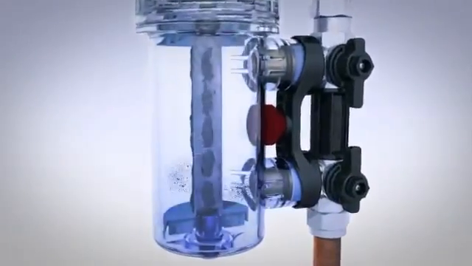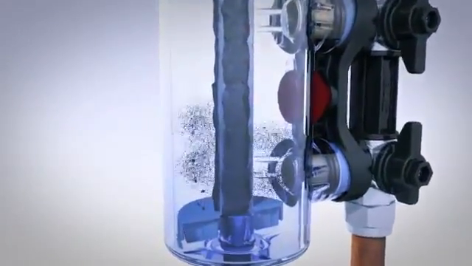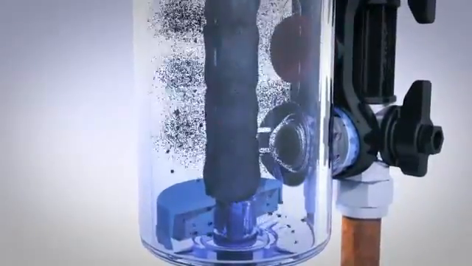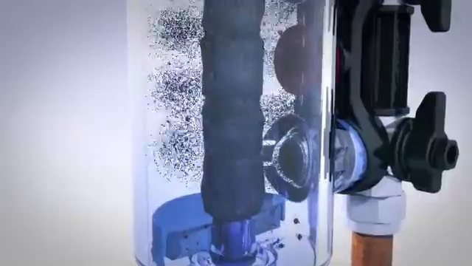Let's see how MagnaClean Professional 2 works to protect the system from sludge and debris. At the heart of MagnaClean is a highly powerful magnet and sheath, designed to sit at the center of the flow path. Crucially, this maximizes first-pass capture, actively trapping circulating dirt and providing year-round protection.